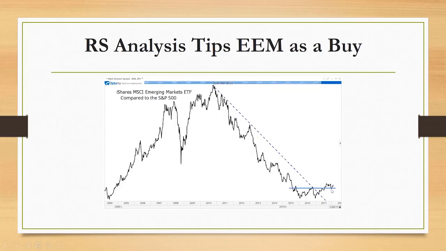We then had what's called a test or a throwback, where the ratio got thrown back to the lower level, bounced off of that resistance line, which in this case was support, and is now moving higher again. All of this adds up to a strong chart for EEM and tells us that technical analysis points to buying EEM right now to potentially participate in a years-long uptrend.